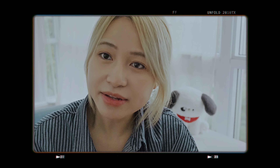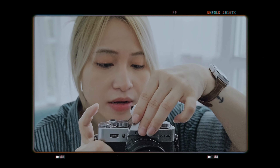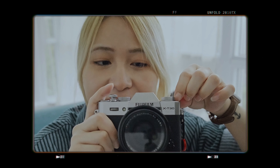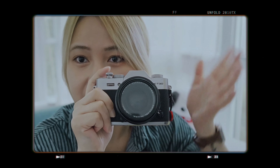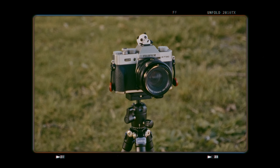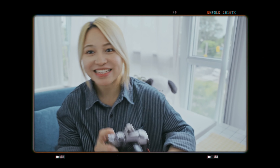Another thing I like about this camera is the flip screen. You can open it right like this — it's a good one. So I would say if you want a small, compact, and beautiful camera to travel around, this can be a good choice to consider. I really love it — I even bought a tiny panda charm to decorate it. That wraps up the points I like about this camera.